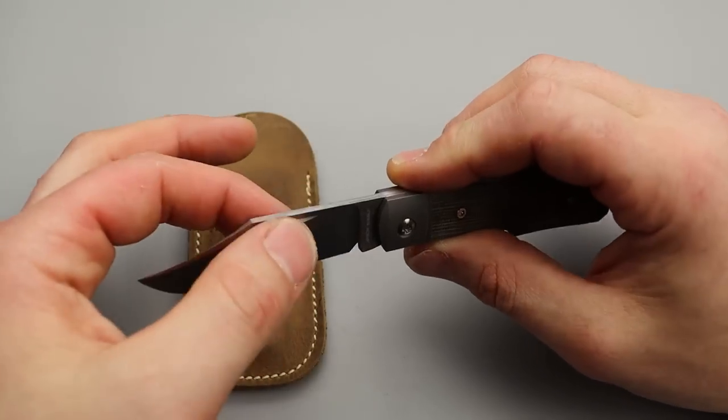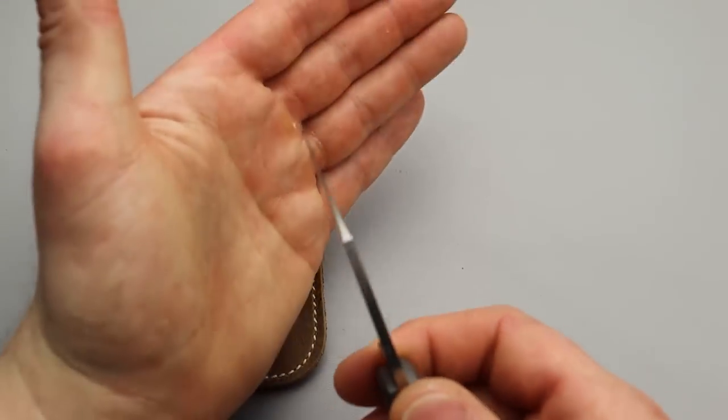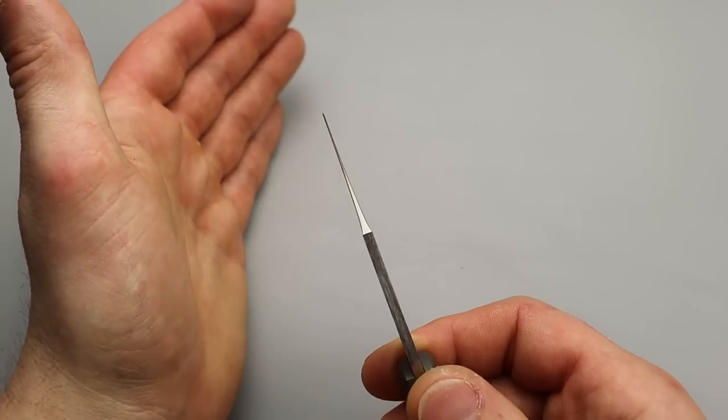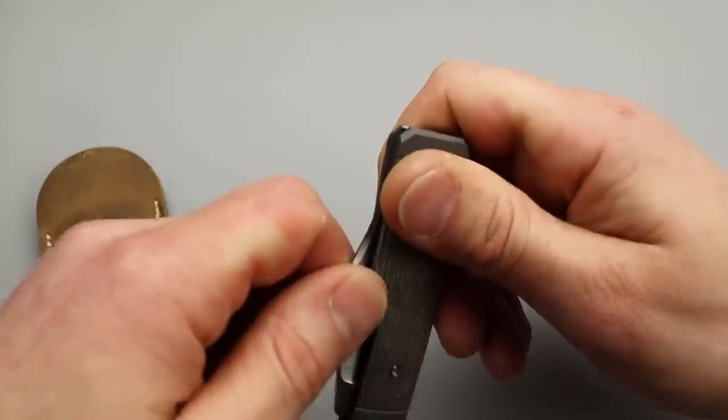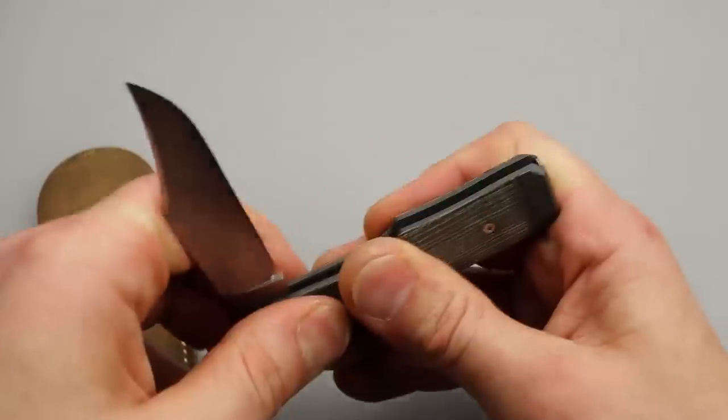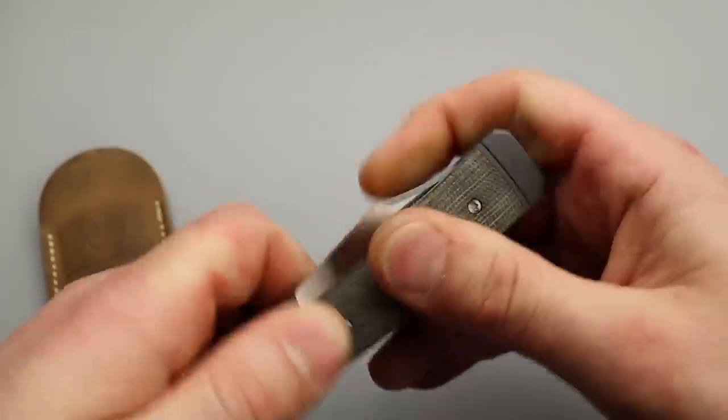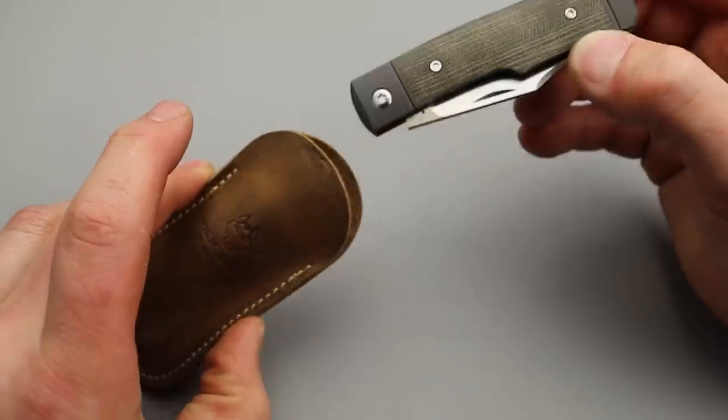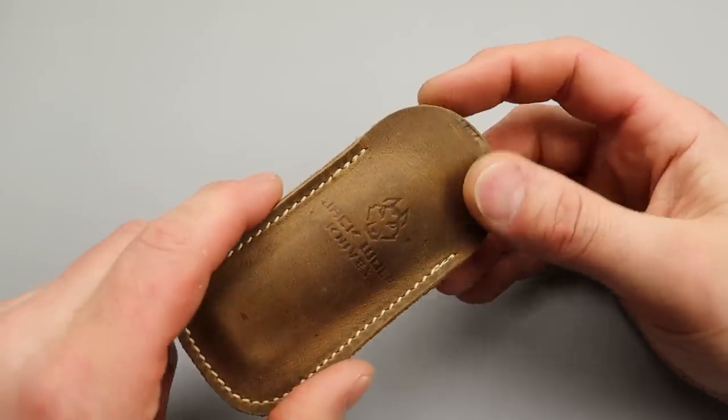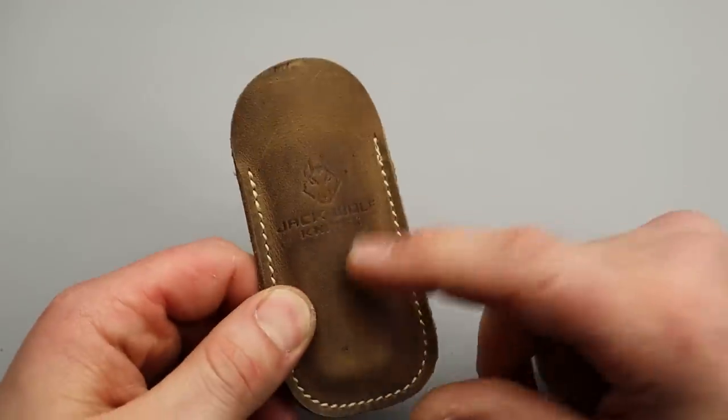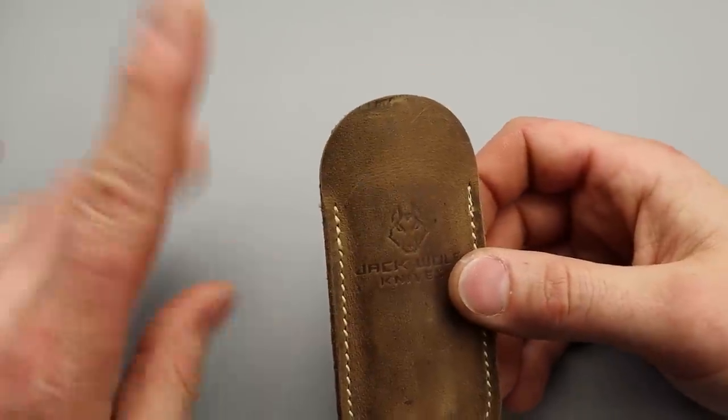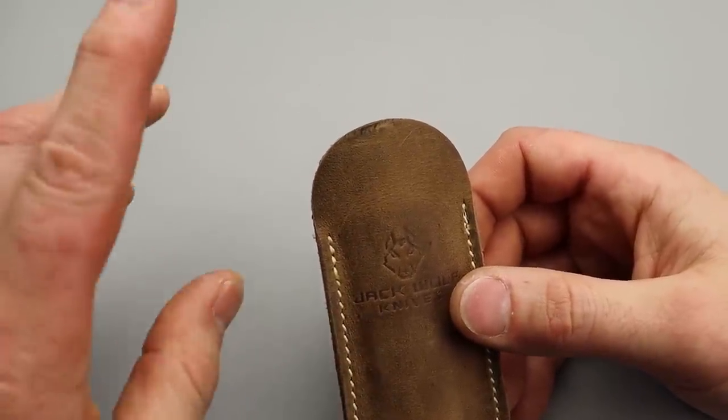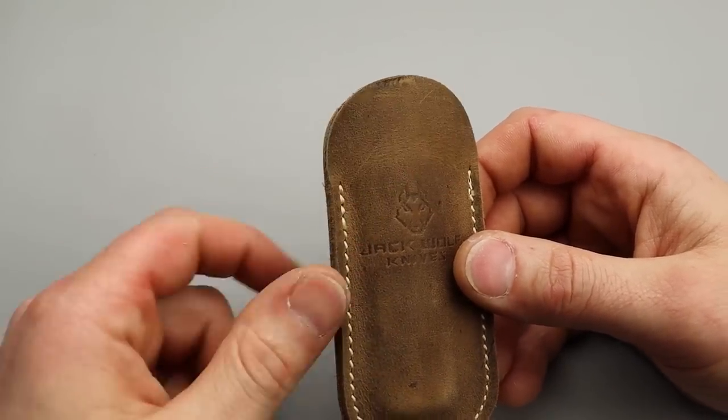It is a full hollow grind so it gets mega thin behind the edge. You can actually probably see it right there how thin it gets. It gets super thin. Nice and comfortable in the hand and has a really cool walk and talk. But another great example and I also do have a first impressions on this knife but the one in fat carbon fiber. Actually I think OCD for EDC has some in. They had them at a couple places. I think they're mostly sold out at most places but I think OCD for EDC has some.